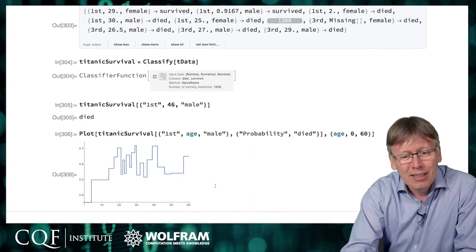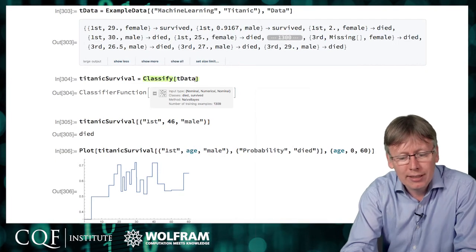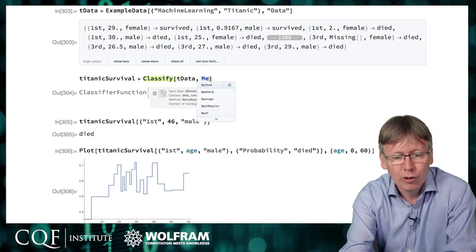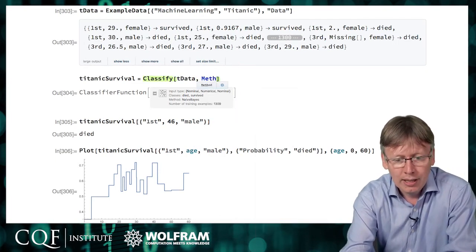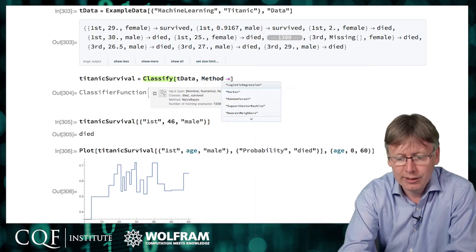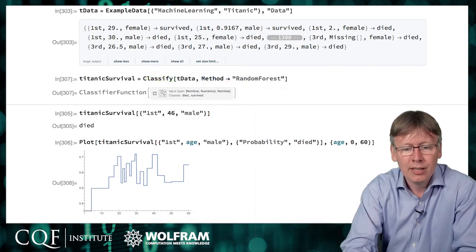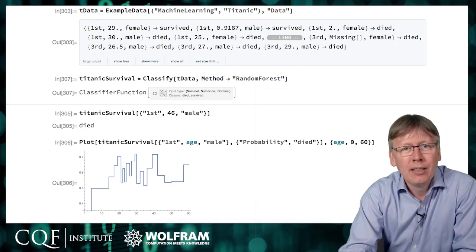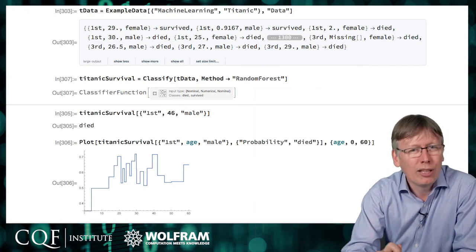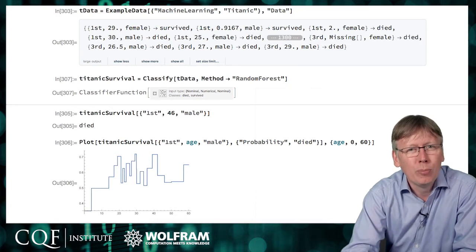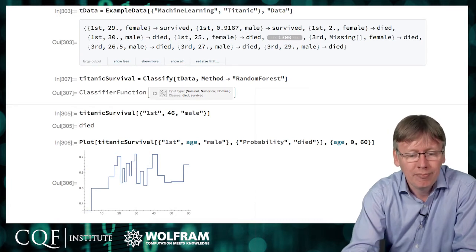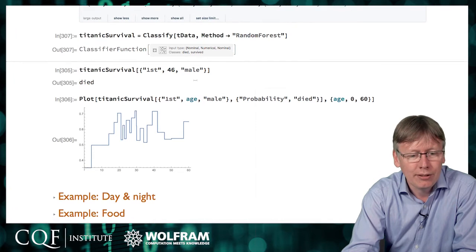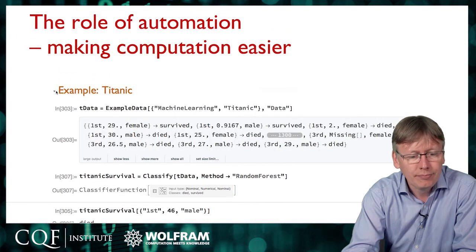Now, of course, there are expert users who can do better, and so we allow you to roll up your sleeves and say, okay, I'm going to decide the method, and I'm going to decide that we're going to use random forest as a method and build a new classifier. But that shouldn't be the first step. That should be only for experts or those who are trying to refine that extra bit out of performance, who should know details of computation. You should be able to start without any detailed knowledge.